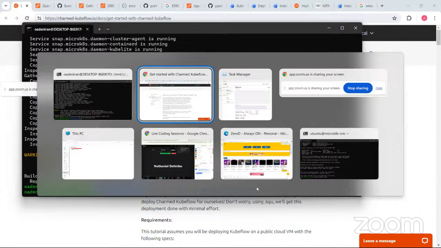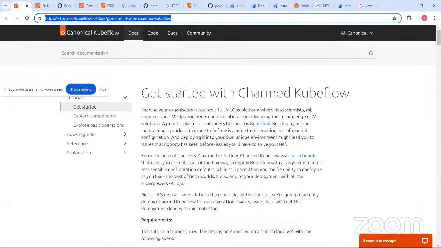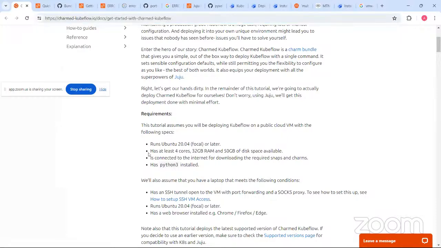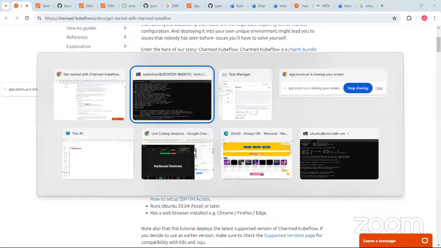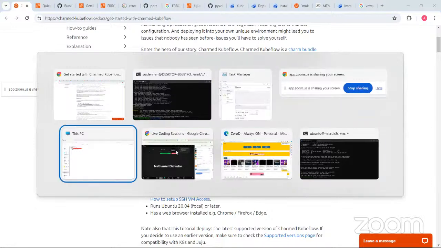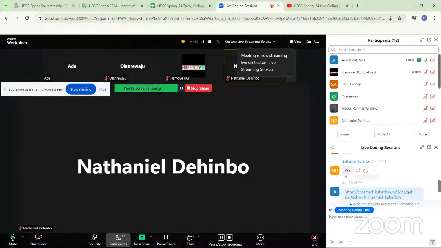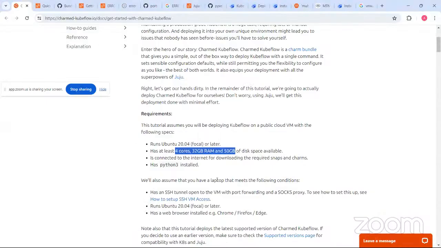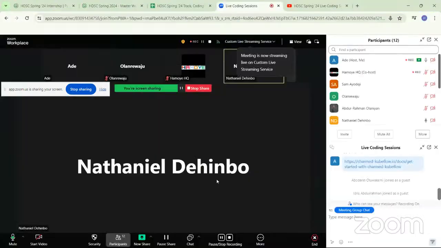So before you can use WSL successfully, you need to ensure that you have above these particular limits. In the official documentation, the recommendation is 32 gigabyte RAM space free. So before you can use WSL confidently to try and run this, you need to ensure that you meet these minimum requirements. Does that make sense? Does that answer your question? I'm not saying you can't use it, but before you can use WSL, you have to ensure that you meet the minimum requirements with your local system.